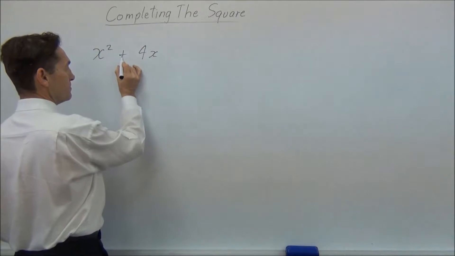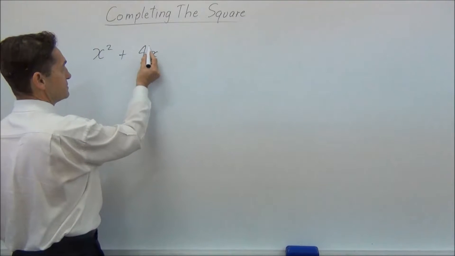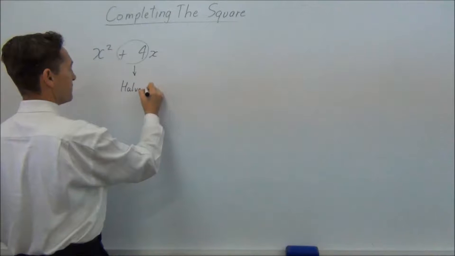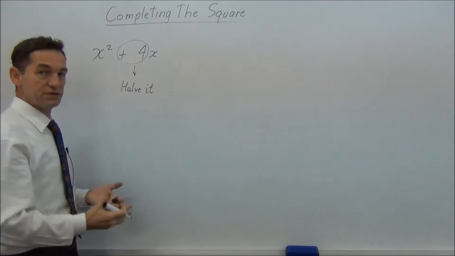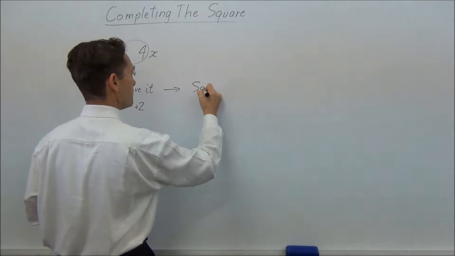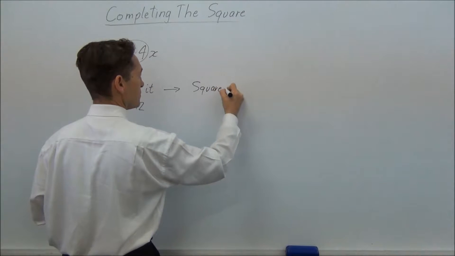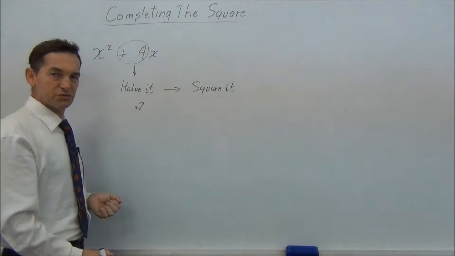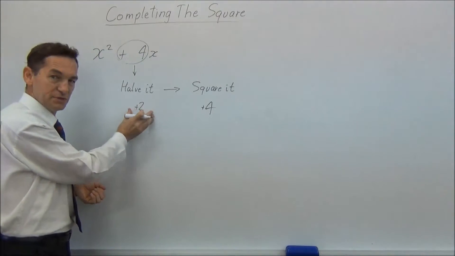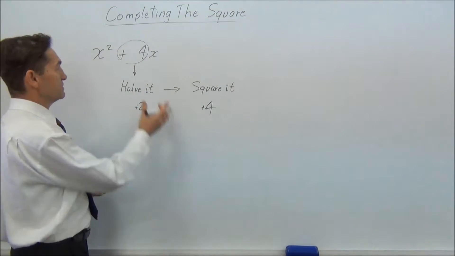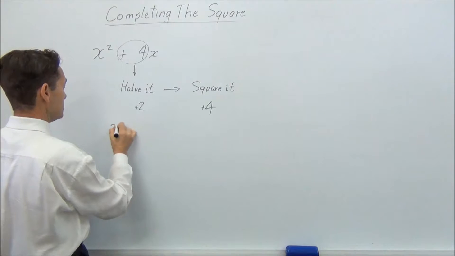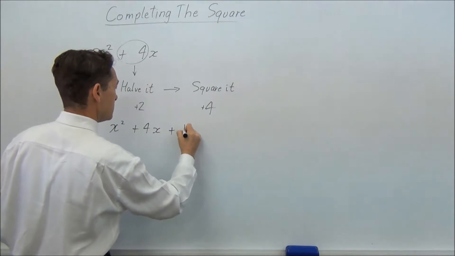Whatever that number is, you've got to make sure you take account of whatever the sign is. So this number is plus 4. What we do is we halve it. Half of plus 4 is plus 2. And then we square it. What is 2 times 2? 4, or plus 4. It's always going to be a positive number, doesn't matter whether this is positive or negative — this is always going to be positive. So when you complete this square, the answer will be putting the 4 there. So to complete that square, I'm going to get x squared plus 4x plus 4.